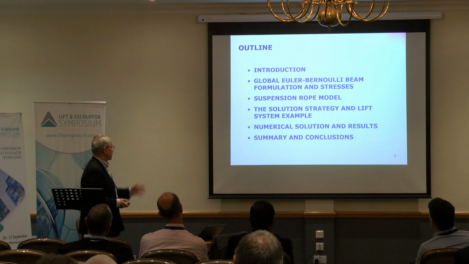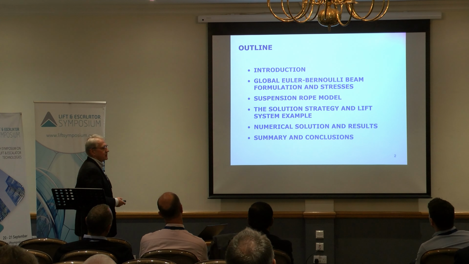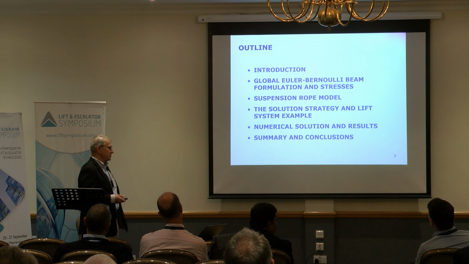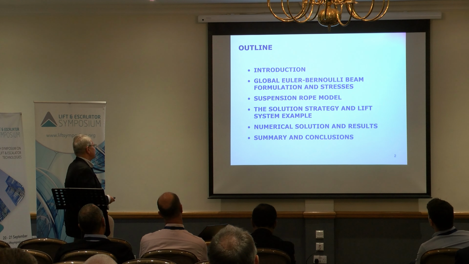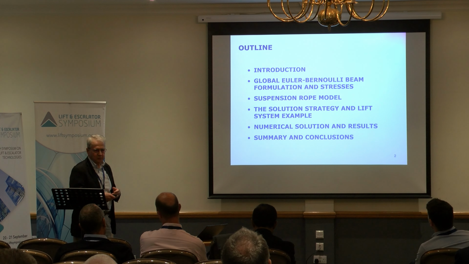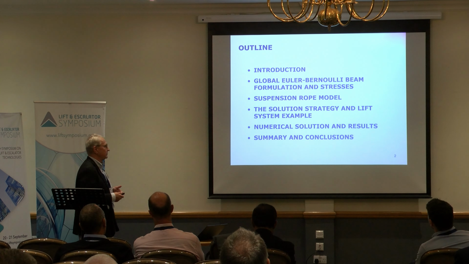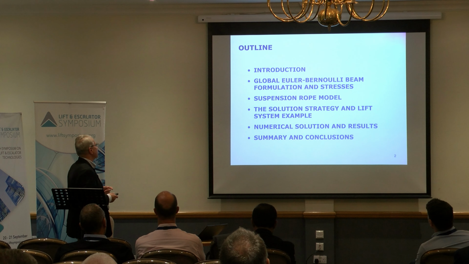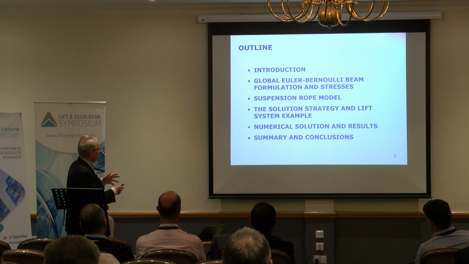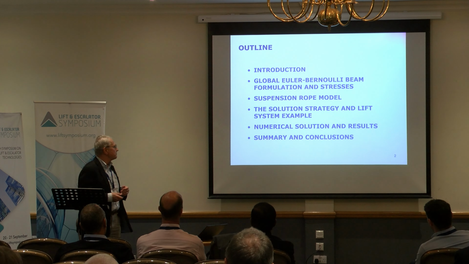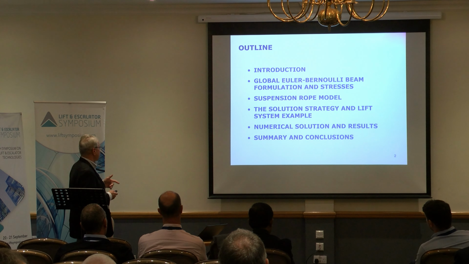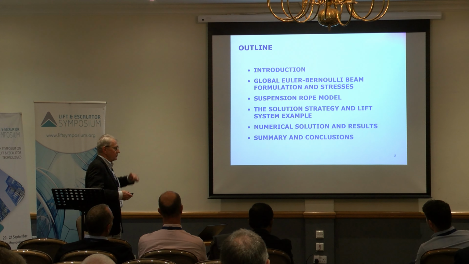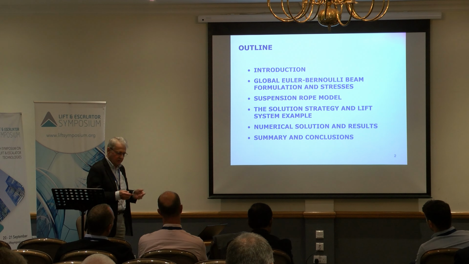So, the outline of my talk is in those points: a brief introduction, then the motivations for this work, then I introduce a model based on the Euler-Bernoulli beam, which is related to the main subject, how we model the system of pulley and rope. Then I introduce the suspension rope motor in a lift, which is moving, and present a solution strategy to get some results, and eventually we will get some summary conclusions, hopefully.